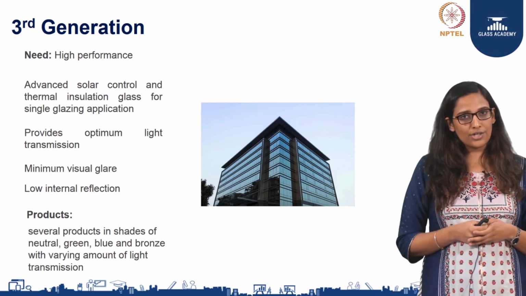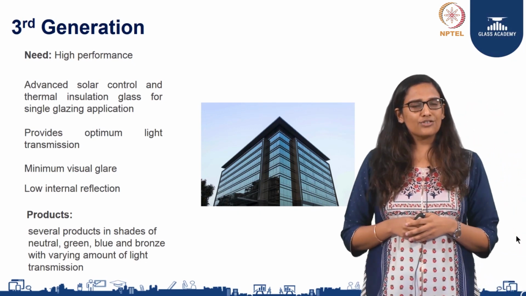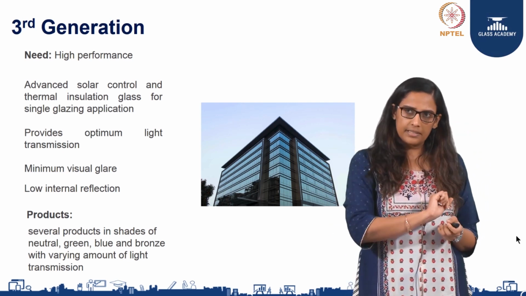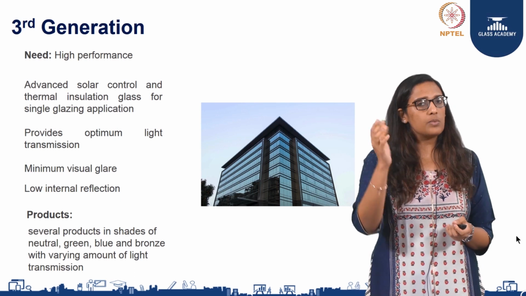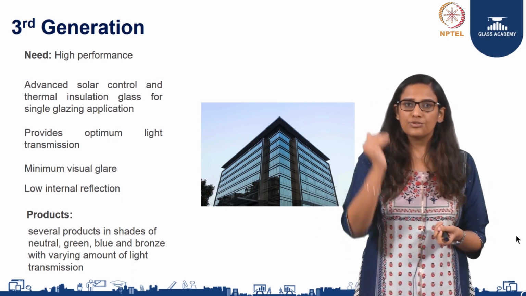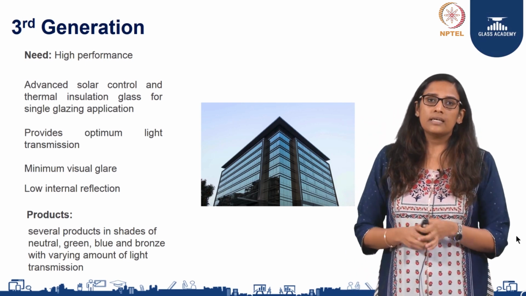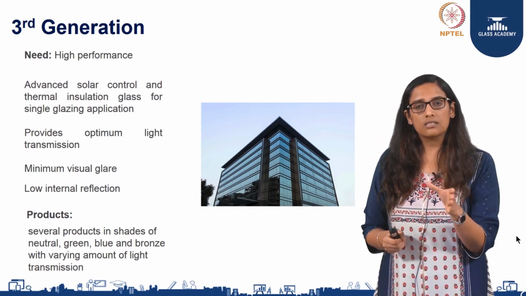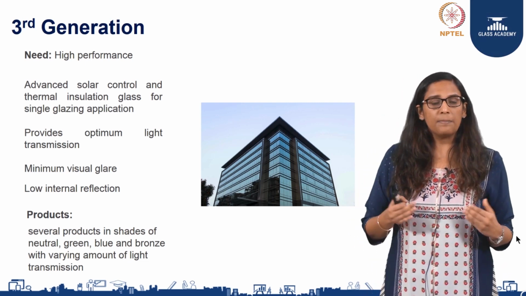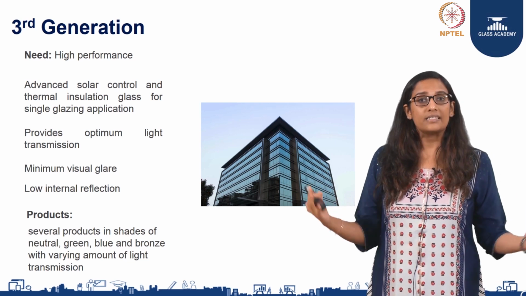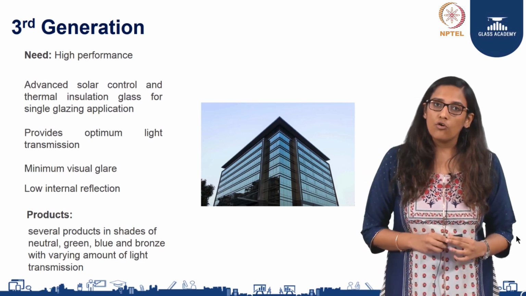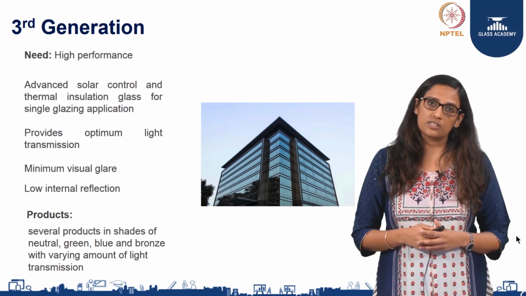Moving on to the third generation of products. The third generation of products was at this time and age when people were happy with the appearance, aesthetics, were happy with the performance and the form and the function that it was giving, but really started asking for more. When the initial performance really catered to the solar control properties or the direct radiation from the sun, people started getting conscious of the indirect radiation or the requirement for insulation. And therefore, the third generation of products was born.